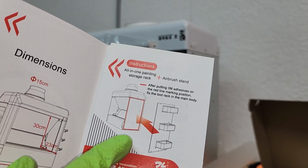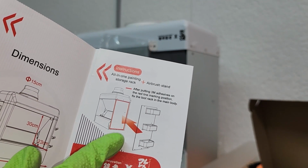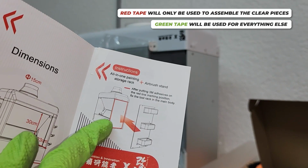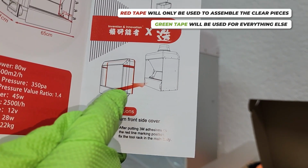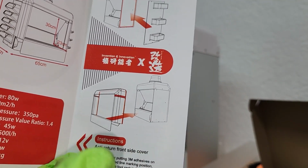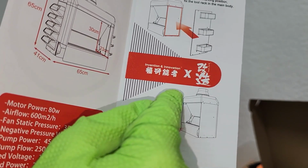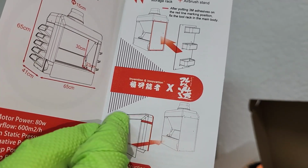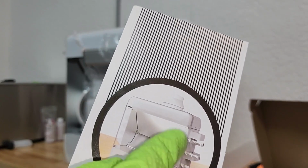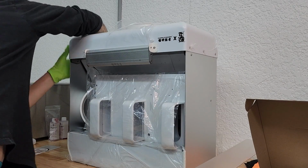One says all-in-one painting plus airbrush stand plus storage rack. It wants you to basically use this red tape around the outside, and then it has another section that wants you to build the outer enclosure and use that red, it's probably clear tape, but it's red in the box, the covering. Use that in these key positions, so around the outer perimeter, and then 2 lines around there. That's about as far as the directions take you, but I can see that outer enclosure here, and I'm assuming they want that little line right there where that line connects. So let's get to it.